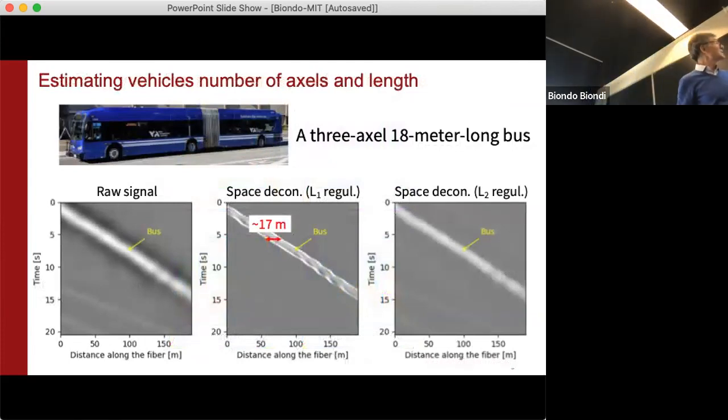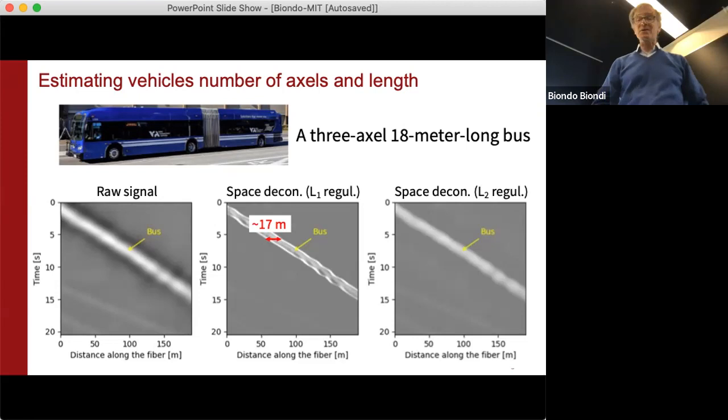But also interesting that if you deconvolve the data, you can now measure how many axles there are and the distance between the axles. So that was a bus. We had a video of the bus going through. Because this is smeared data, you may see, oh, this is a heavy vehicle from the amplitudes and maybe somewhat long, but you don't really know what vehicle it is. If you deconvolve that in space, then you can really see that this is a three axle bus, the one that is used by the local transportation.